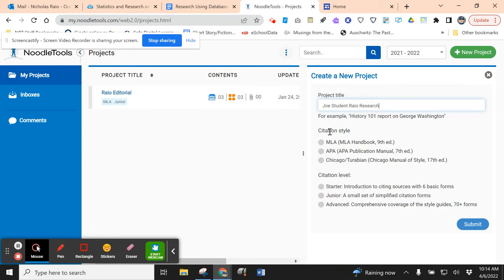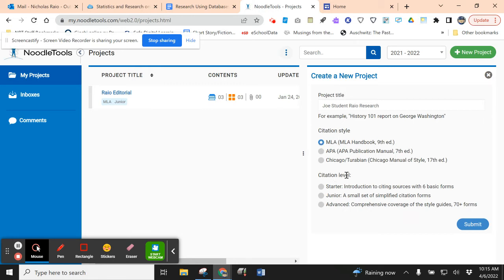Now, this is very important. The citation style you're going to use is MLA. Okay, that's what we use in English class. Science classes often use APA. You have to do this part right because all the citations will automatically be created in MLA style. So if you do one of these two, it will be wrong, and then you'll have to do it over, and you'll be sad, and your life will be ruined. Obviously, I'm kidding, but please pick MLA because it will create a lot of work for you. Okay, so citation style is MLA.